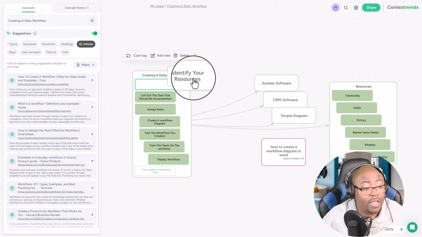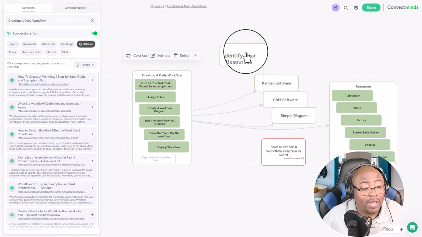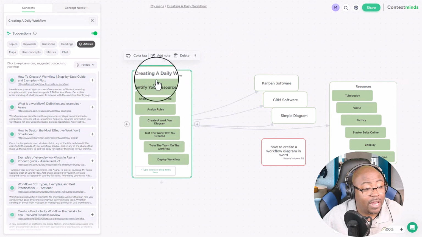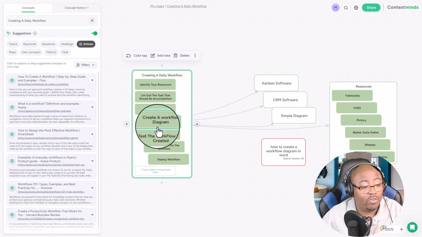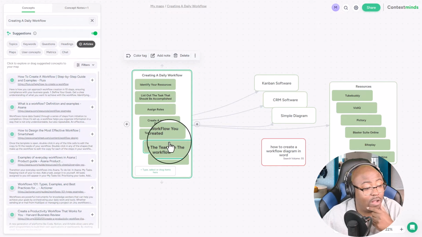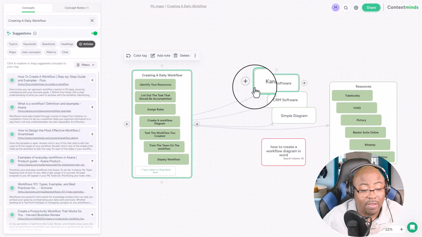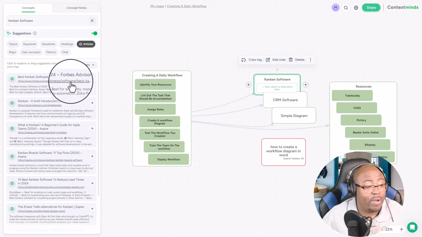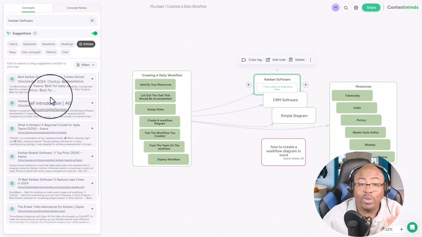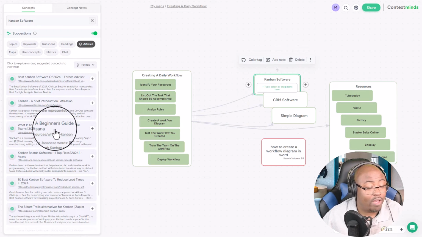You can move things around. So let's say, for instance, you wanted to take this out. You could actually take it out. The reason why I have these sectioned off is because all of these things are in the row that I wanted to sort of talk about them, and I sort of link this stuff to it. Like you could talk about a Kanban software. So it'll actually go in and start researching Kanban software and what is Kanban. And you can go into that.